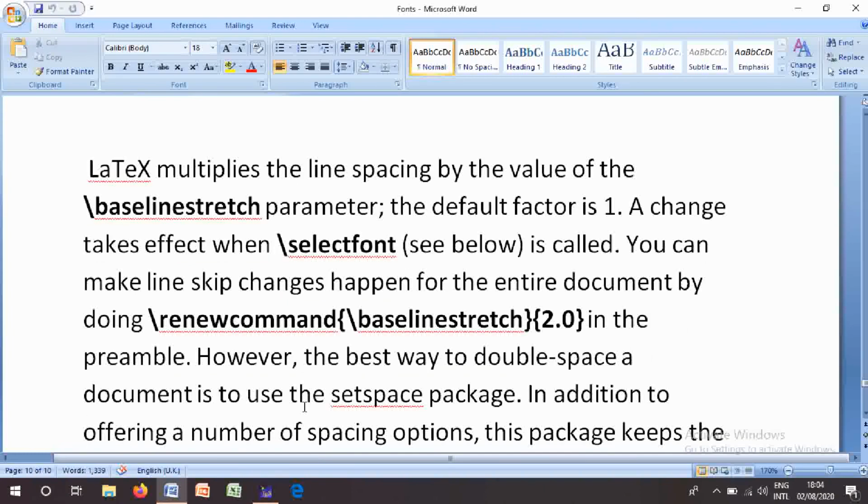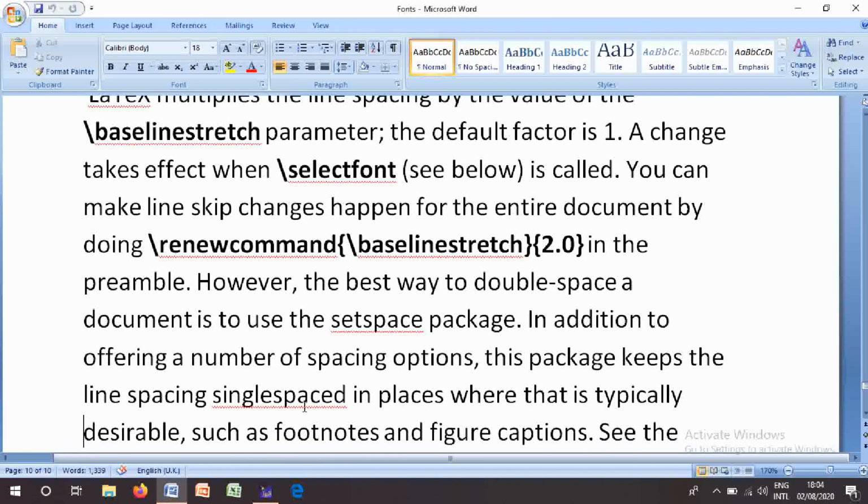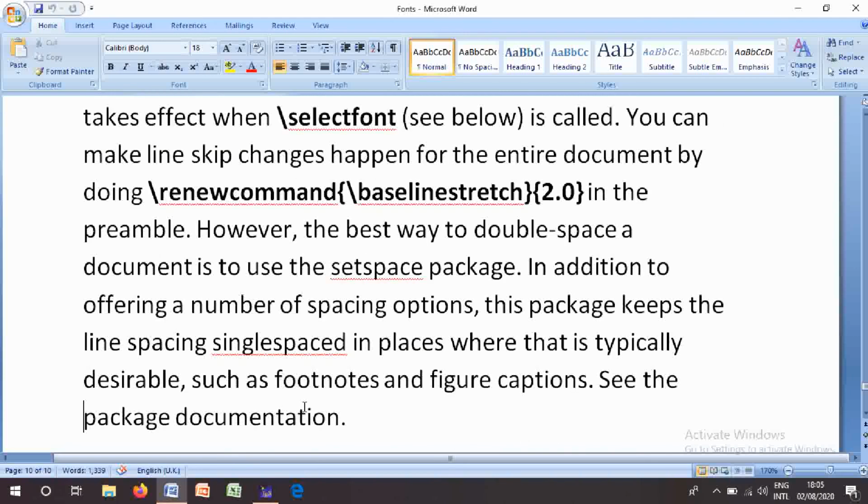However, the best way to double space a document is to use the setspace package. In addition to offering a number of spacing options, this package keeps the line spacing single spaced in places where it is typically desirable, such as footnotes and figure captions.